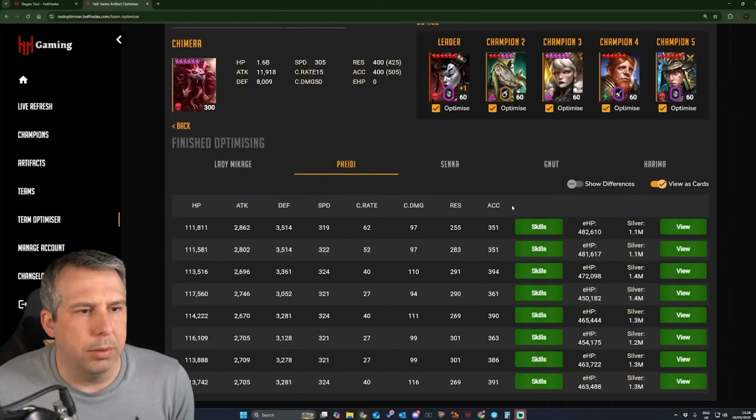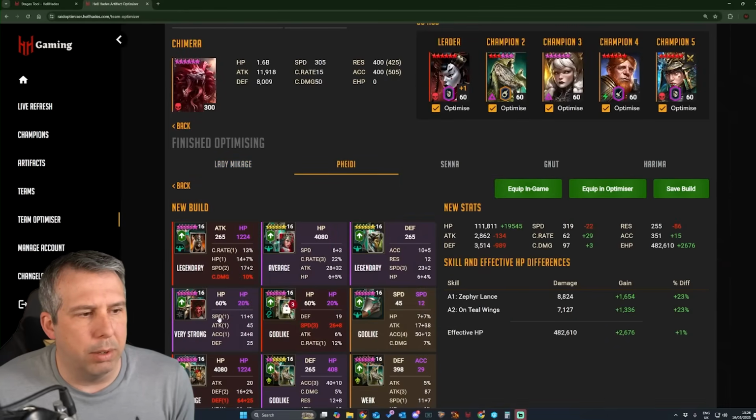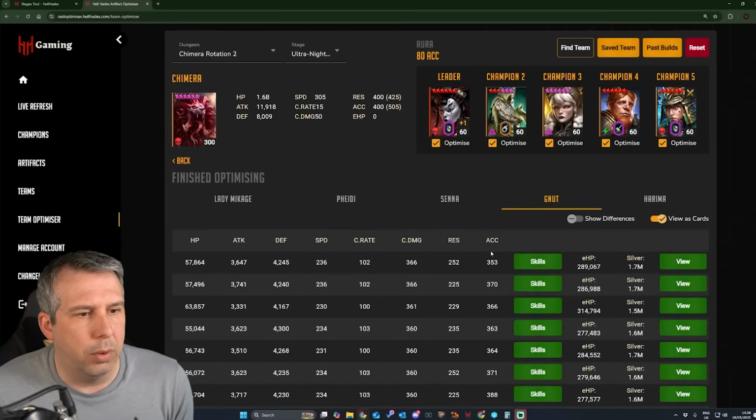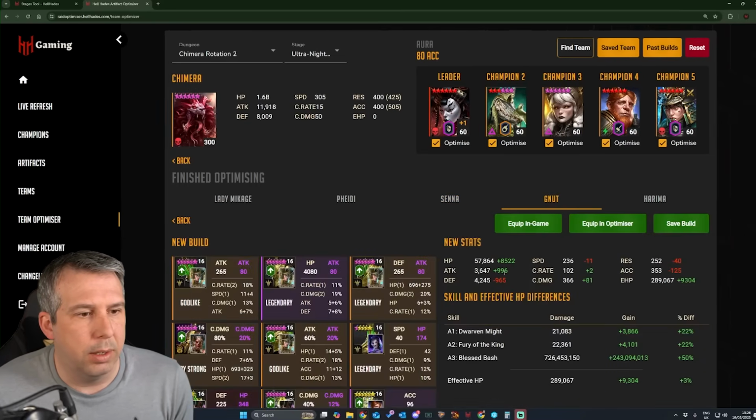So let me just check the other builds as well. Make sure I'm not stealing from someone I'm going to regret. Kind of going to regret a couple of these, but we can rebuild those afterwards. 319 speed. Got my accuracy. Tons of HP. My Senna, I could not find a build for, so I have to do that separately after.